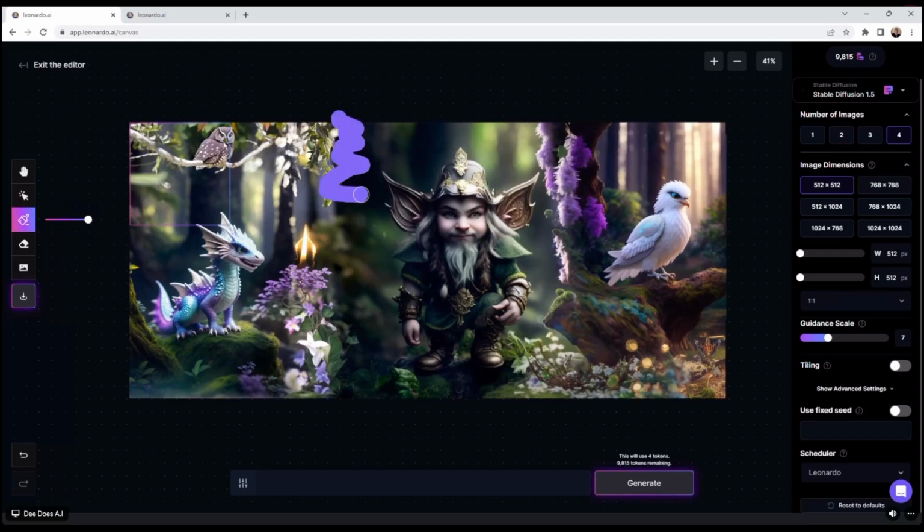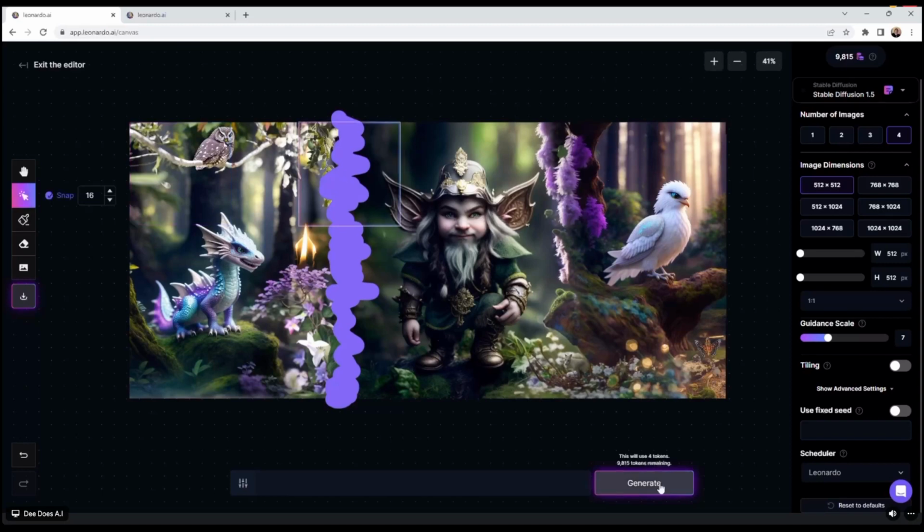Just squiggle over this bit where it seems like there's almost this straight line, and we will generate, and hopefully it'll merge the image in a little bit better. There we go, accept that one.